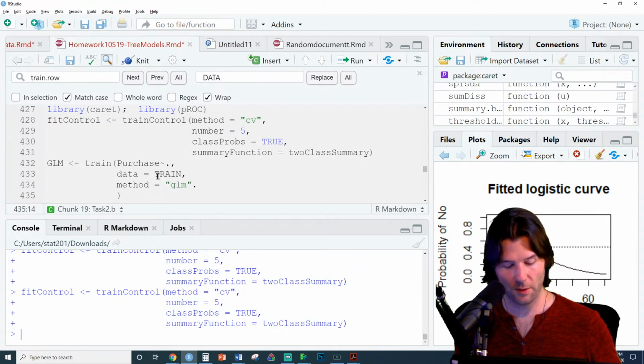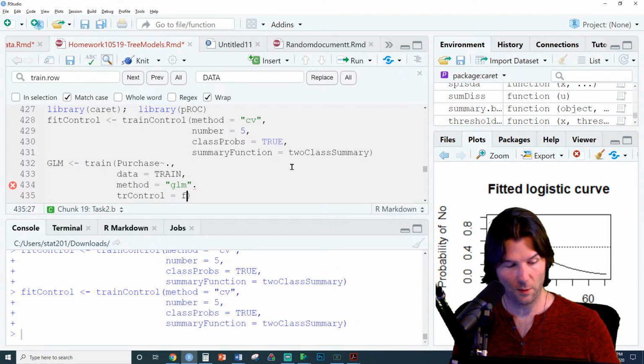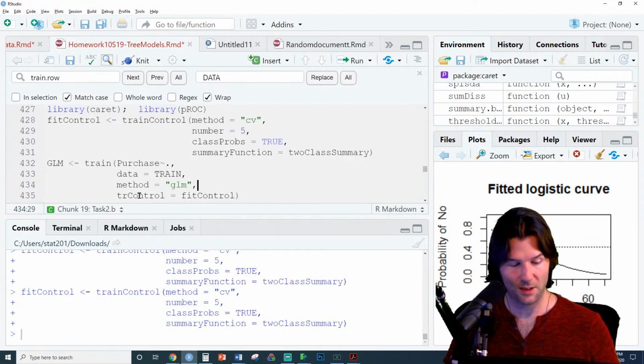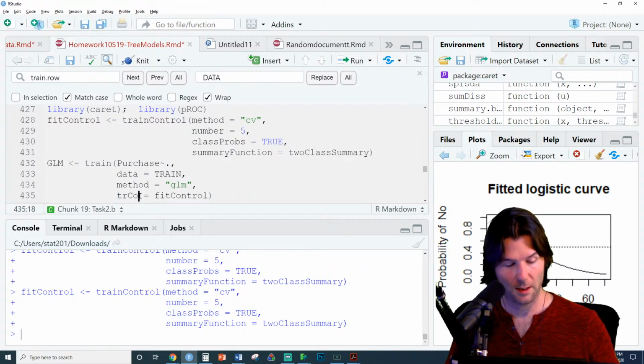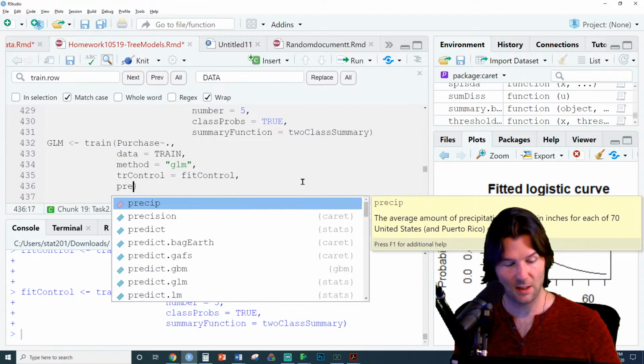We don't have a tuning grid, but we do have, oh man, I always forget, trControl, right? And then you have to do tr capital control. So that's where the typos equal fit control. I'm trying not to copy paste today. I am not going to copy paste. Oh, see, that's why it got mad at me and wouldn't autocomplete. Let it autocomplete if it will. Really? You don't want autocomplete today? Okay. And, oh, we need preProc center scale. So preProc has the, see, this is what I don't like.